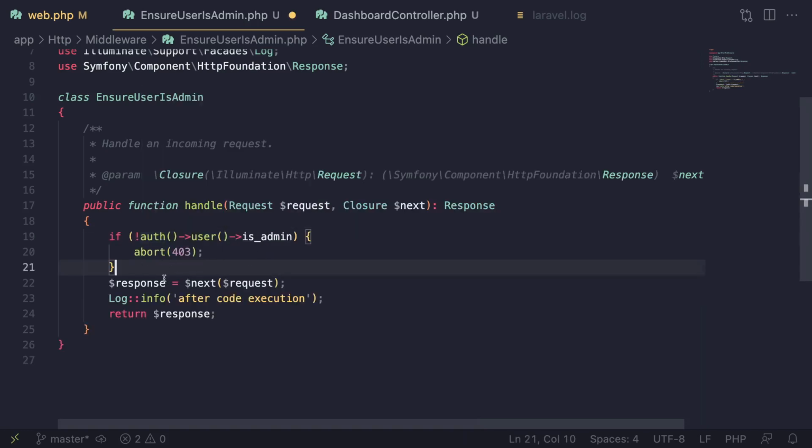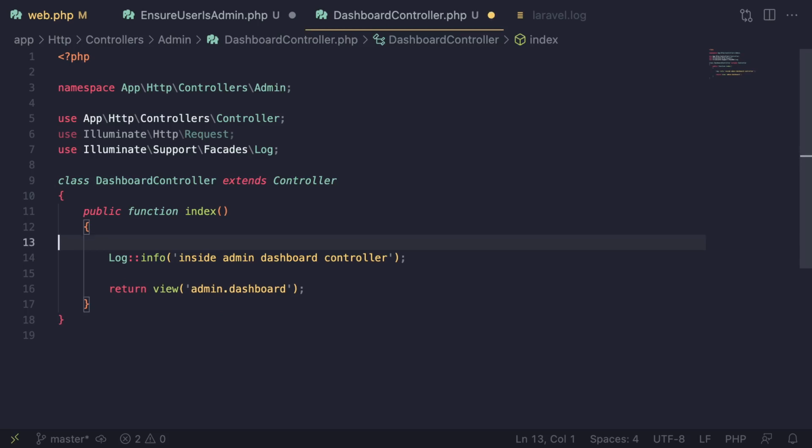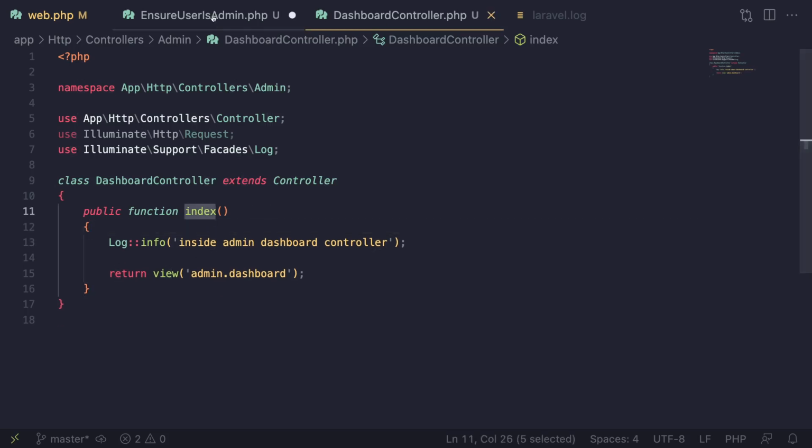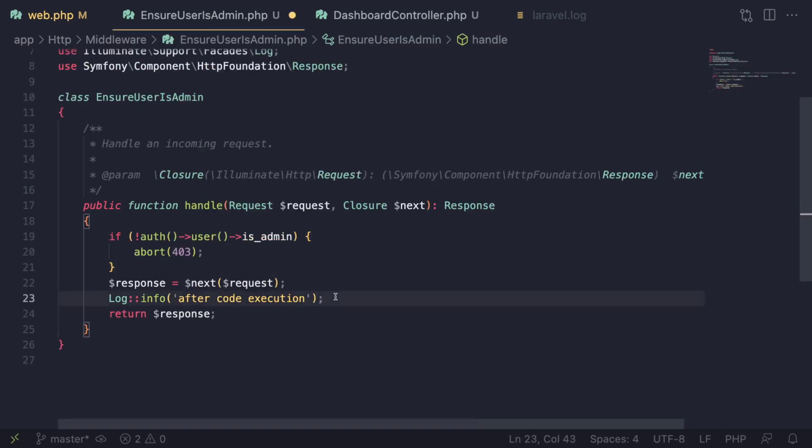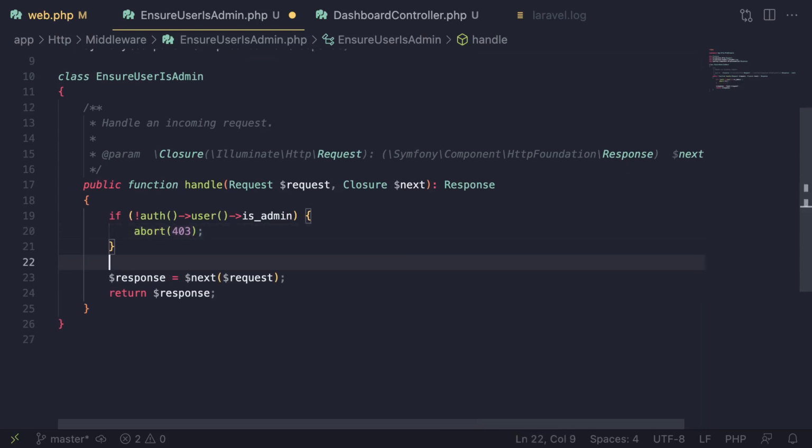We can just move it over here. Instead of having to manually check on every method of our controller, we can come over here and basically say, hey, is the user an admin, the logged in user? If they are not, abort, or maybe you can redirect them to the login page, whatever you like to do. You can update the logic to your need, and then basically have it execute the regular application flow, right?